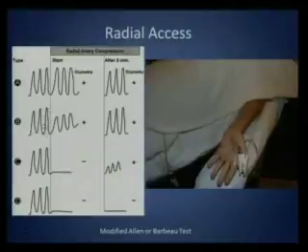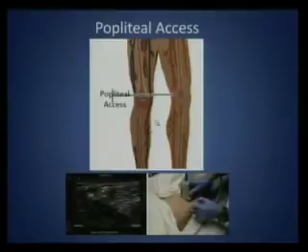So we have A, B, C, D. The only thing you need to remember is if it's a Barbeau D, that is a contraindication for doing a radial access. The cardiologists a lot of times will not do this, and that is why they run into trouble. So you need to be sure that the palmar arch is actually complete before you can do a radial access. You can do a popliteal access.